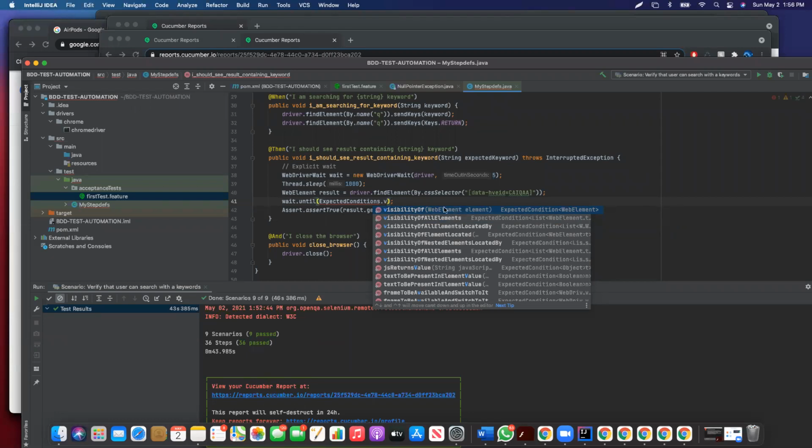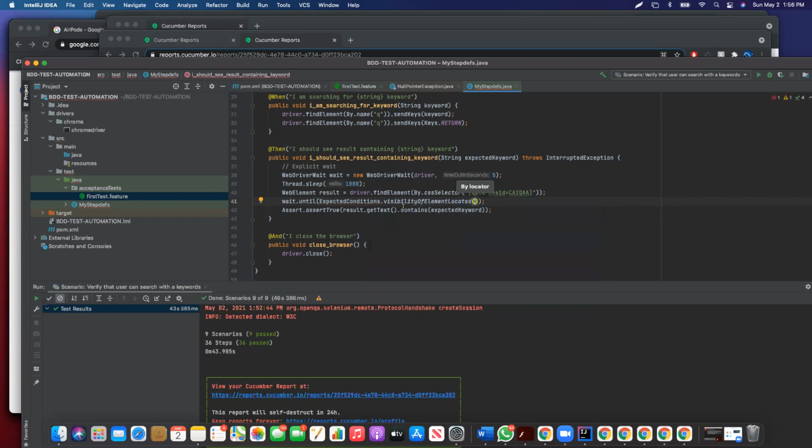Element located. Okay, this is the one. There we go. I mean, it has to locate the element, right? Let's give it a try. Even if you are kind of playing... Okay, wait a minute. That doesn't take this. Visibility located is. Let me just see what it takes actually first.